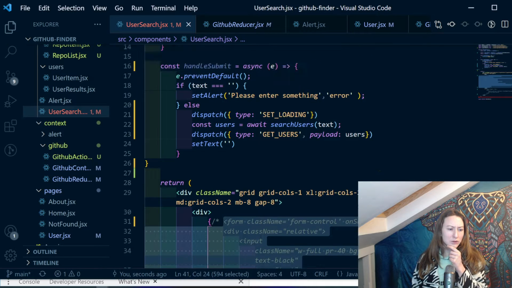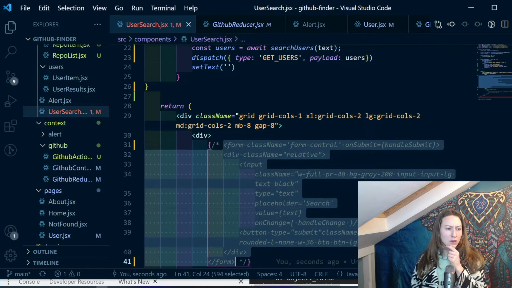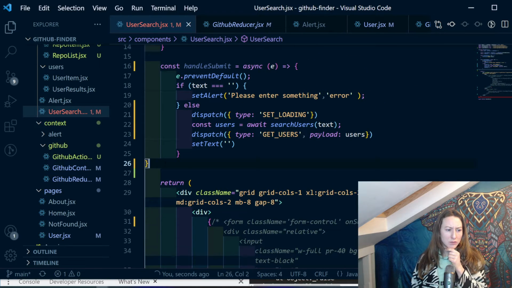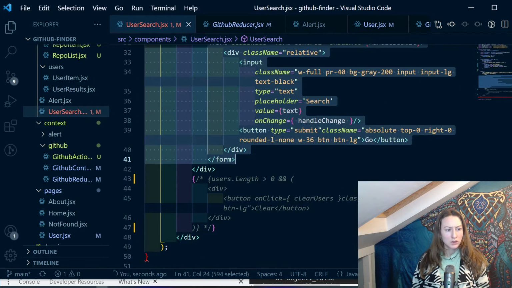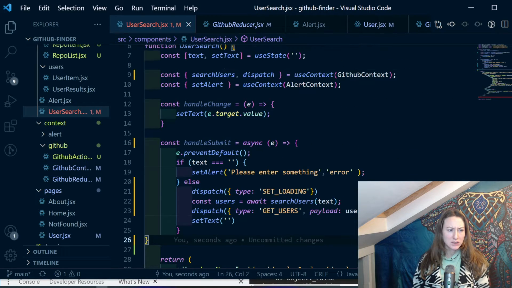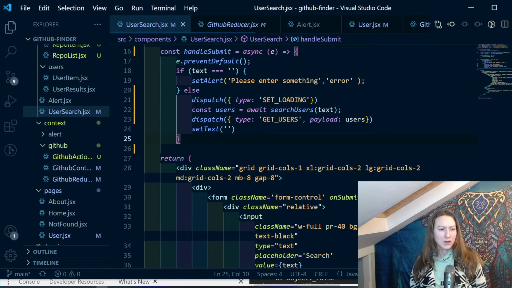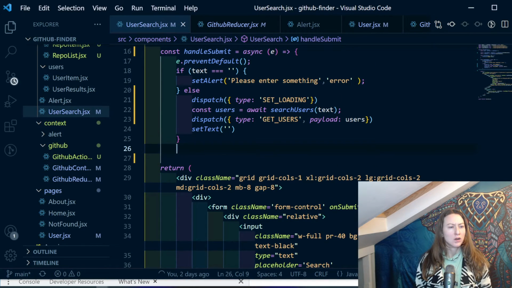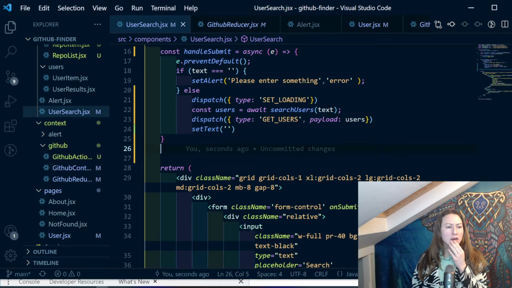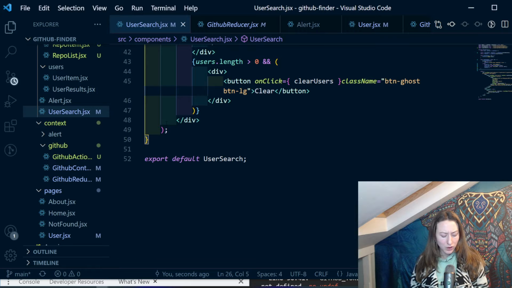Let's comment it out. Aha, it's this extra closing bracket, isn't it? Yeah, that's why, because we are closing too soon. This looks like it's closing off our function here. I don't know how an extra closing bracket got in there, but that shouldn't be there. So now this is no longer throwing an error at the bottom.